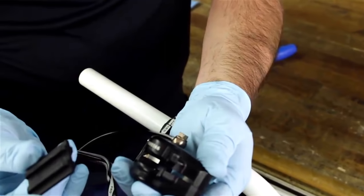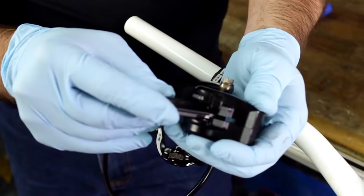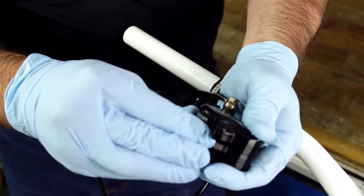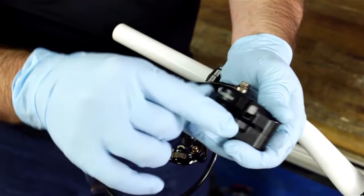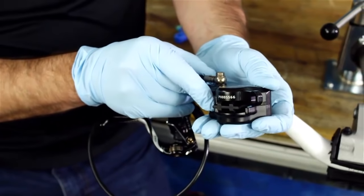This is our brand new bleed block. You're going to push this in here. That will retract the pistons all the way back into their bore, and this will keep them intact as we go through the bleed process.